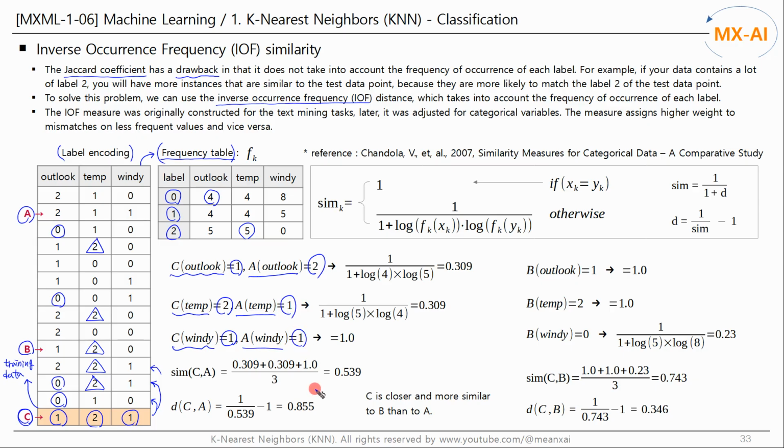Now let's compute the IOF similarity between the data points C and A. The IOF similarity is defined as follows. This formula is taken from this document. Let the feature values of C and A be represented as X and Y, respectively.